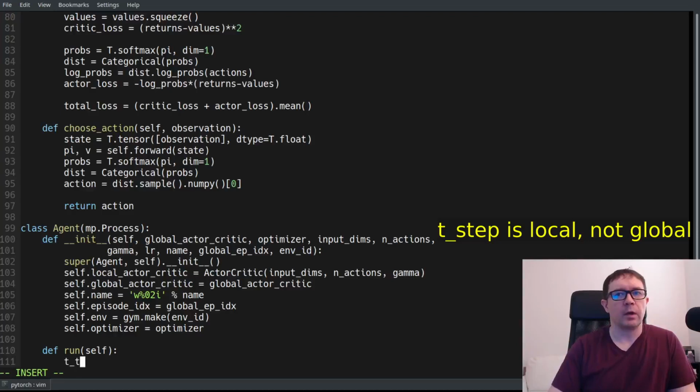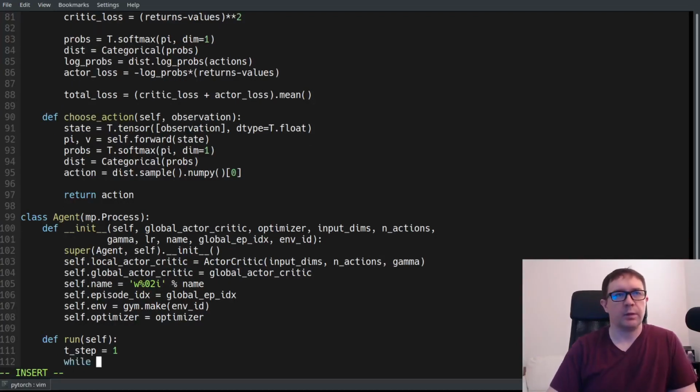So our global time step is going to get set to 1, while our episode idx.value, so episode idx is a global parameter from the multiprocessing class, and we want to get the value by using the .value dereference.